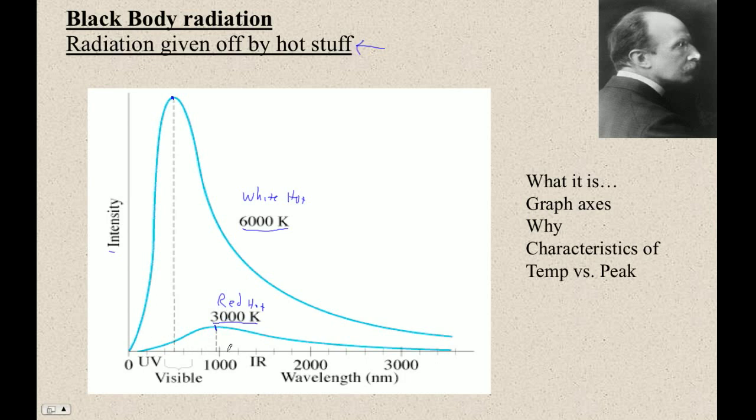I don't know if you notice that this is twice as far from the origin as this one is. So anyway, the other thing you should notice is that a 6,000 Kelvin star, also the area under this is the net flux of light. It's way brighter than a 3,000 Kelvin star. So as it gets hotter, this peak shifts toward the low wavelength or high frequency end, things get bluer when they get hotter, and they also get brighter.